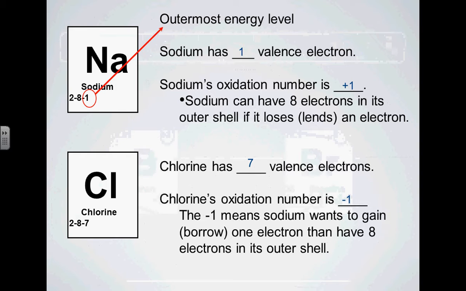Yeah. So we're going to say that 8 is full in the outer shell. When we look at the subshells, it can go higher. It can go to 18, or if you look at larger atoms, it can go up to 32 and so on. But for our purposes, we're just going to say it needs to get up to 8. Okay, and that energy level will be full.